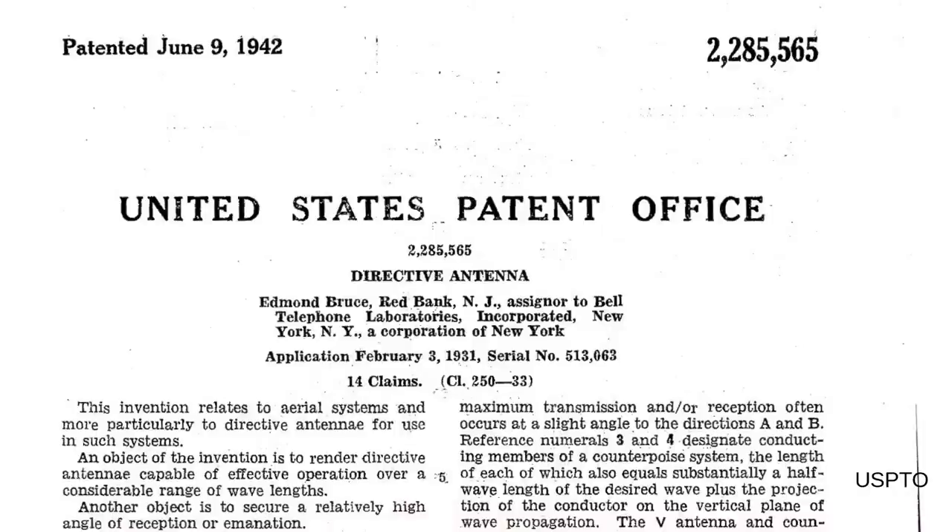It was a very expensive service. Let's look at this patent. Note that it was filed in 1931 and was not granted until the United States was already busy with World War II — that's 11 years later, a long time for a patent to be in review. That means that during the 1930s, other folks were using rhombics because AT&T didn't yet have patent protection. During the war, the U.S. Army and Navy used whatever technology they needed. When we look back on the 1930s, even though the world was in the grip of the Great Depression, these were the glory days for shortwave radio — because war was on the horizon and the technology helped us win the war.